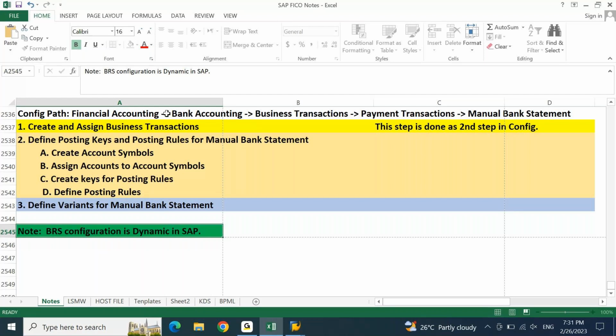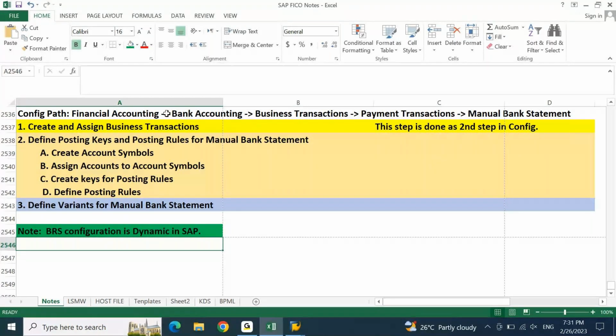When we say BRS configuration is dynamic in SAP, we mean you are going to configure only one time in such a way that it is used for all your bank accounts. Whenever you talk about dynamic, you create it in such a way that one setting is going to serve the purpose of all the accounts.